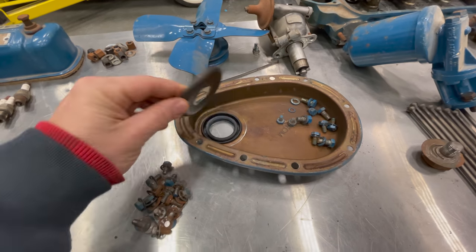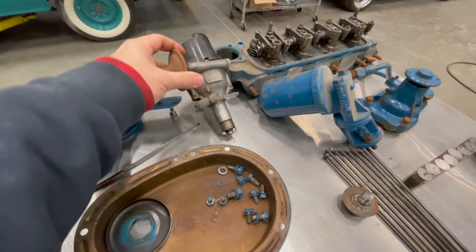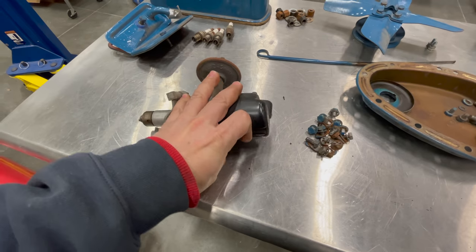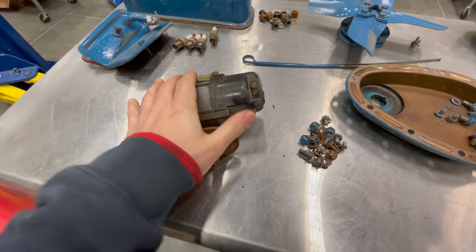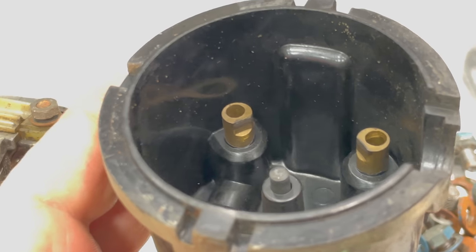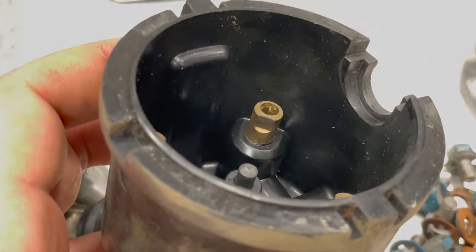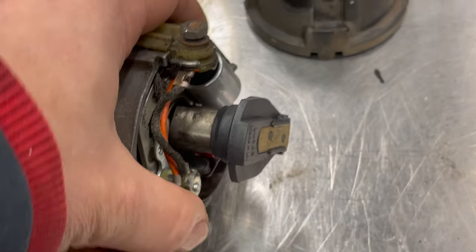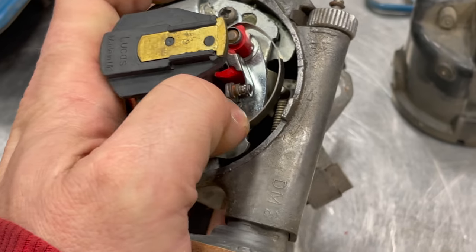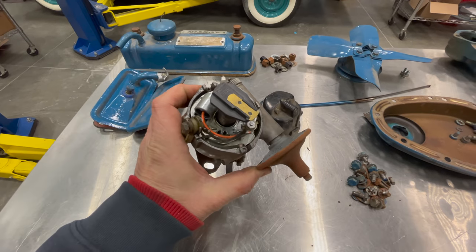This is the front cover. Behind the front seal was an oil slinger. I've got the distributor here — I haven't opened this yet so let's take a look inside. There is some corrosion and grooves on the posts inside the distributor, so this is an old, used one — not a new one they put in. It doesn't look like they've done anything here inside the distributor. Here are the points right here that open up, so the distributor will need a refresh as well.